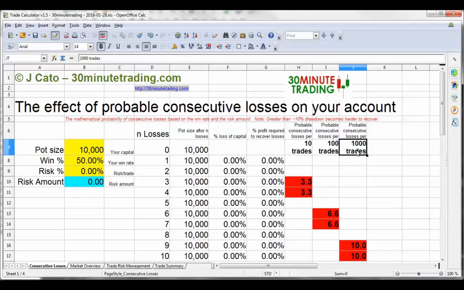And if you do 1,000 trades, then the maths say that you're going to get 10 trades wrong in a row. So the maximum drawdown after 1,000 trades is going to be down at this level here. It's going to be 10 exactly. So this is this number here. Okay, so that is the overview of how many trades you're likely to get wrong in a row in any given period of time if you're getting 50% right and 50% wrong.